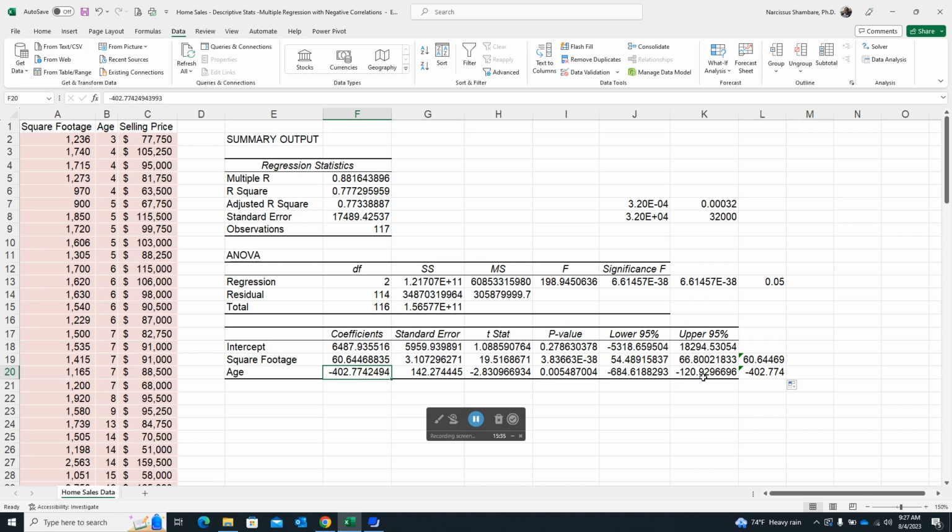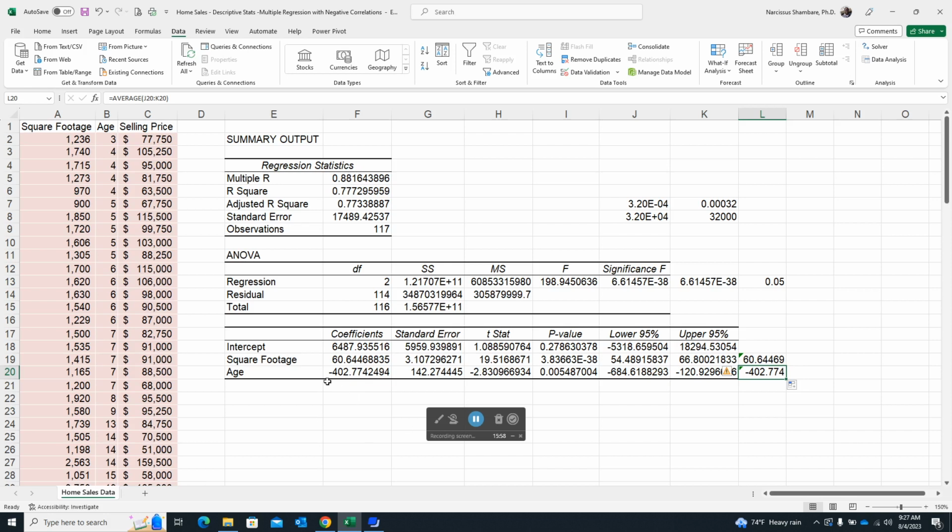So it can range anywhere in between the two. As again, as we've already seen, the average of the lower and the upper is what we have here, the coefficient. So there is your negative correlation interpretation right there. And age of the house is quite meaningful as well.